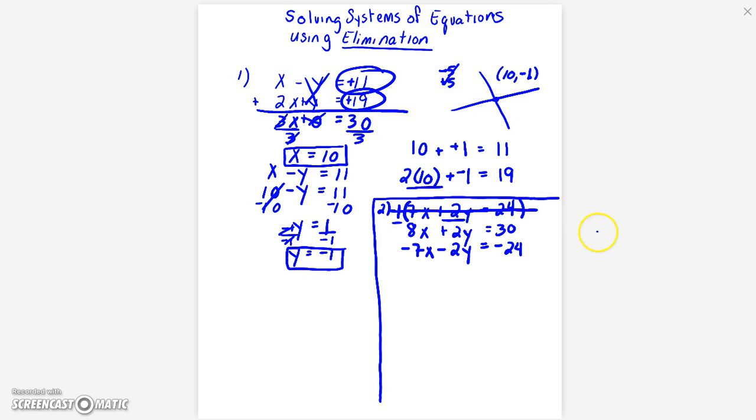Now, if I look at that equation instead of the top equation, I have a +2y and a -2y. So what I was trying to find was a way in which to cancel something out. I needed to get the exact inverse number, the opposite number there. So now I can go ahead and add them. 8x minus 7x is just x. My y's cancel out. A +2y minus 2y is 0, right? Equals 30 minus 24 is 6. So in this case, x is equal to 6.